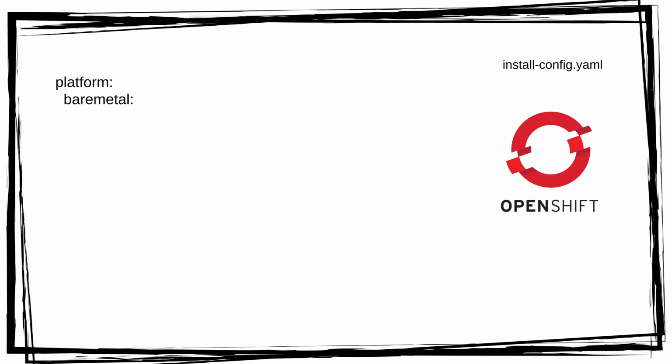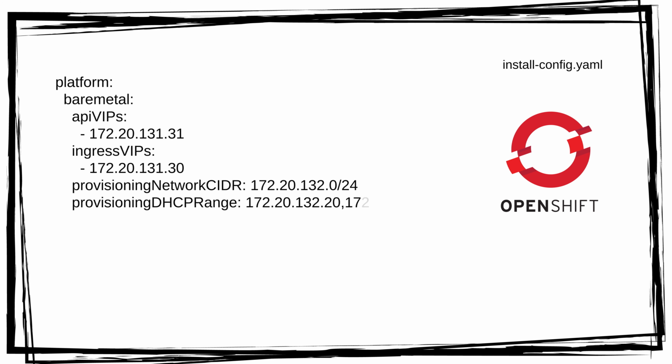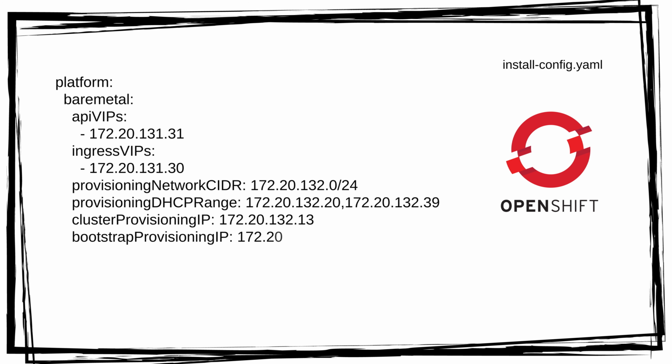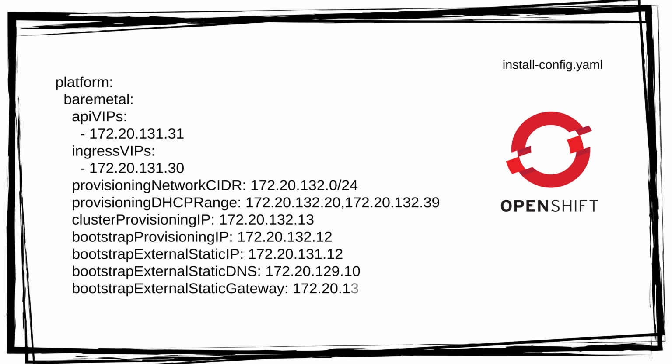The middle section of this file is the most complex, so please bear with me while we get through it. First in this section are global settings for all of the nodes, 2 virtual IPs for the APIs that have been defined earlier in our DNS, IP pools and assignments for your provisioning and Bootstrap VM network. Please note that if you use an external DHCP server, these manual IP allocations become optional.